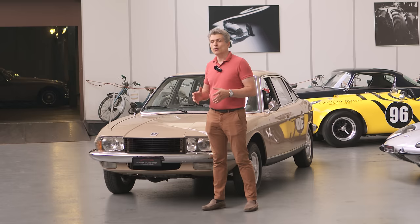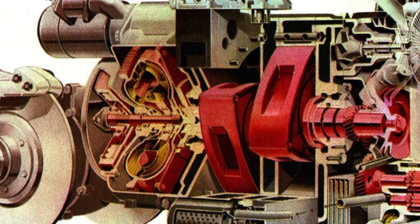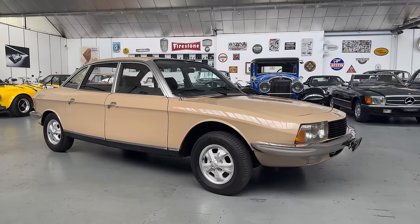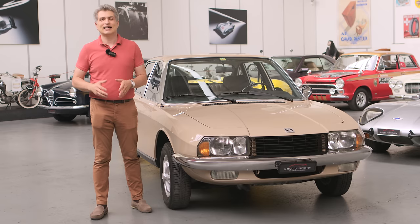And that was the short version addressed to people who were supposed to understand technical subjects a bit faster. The two rotors had 995 cubic centimeters in total — basically the same almost one liter as the earlier 1963 engine. But because they were two rotors, the operating cycles of the engine made it much more balanced with much more linear power delivery. NSU had mastered this construction so profoundly that it made this new RO80 engine deliver 115 horsepower — essentially 115 horsepower per liter, in 1967.